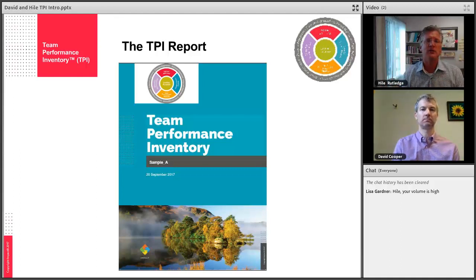And one of the things that I was so struck by with the TPI is that this is structured almost on a 360 model that is going to look at the team as a whole, and everybody that is a part of that team or that's invited to contribute to this portrait is going to describe the team as a whole, and that's where this portrait comes from, as opposed to every individual being kind of identified as my volume is high, maybe too high.